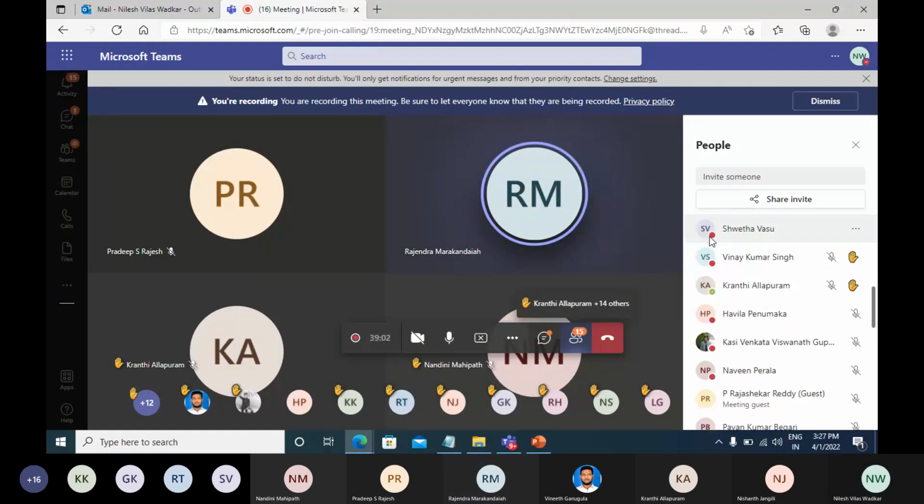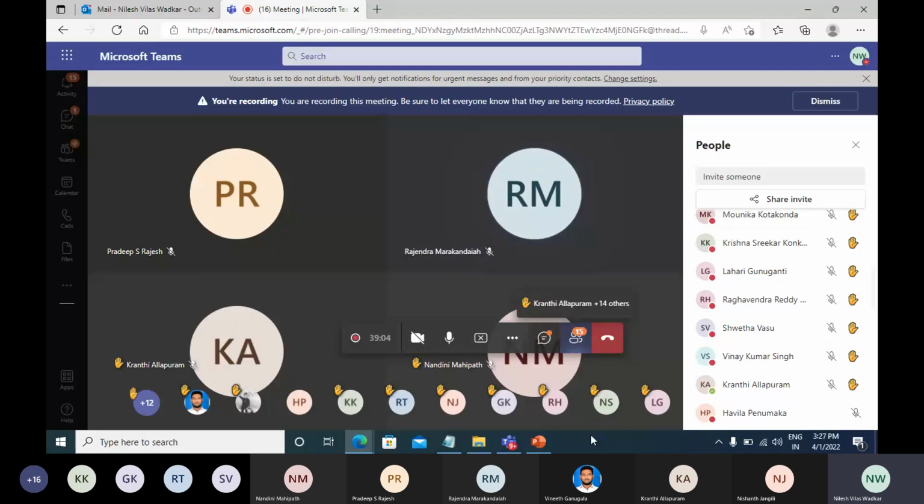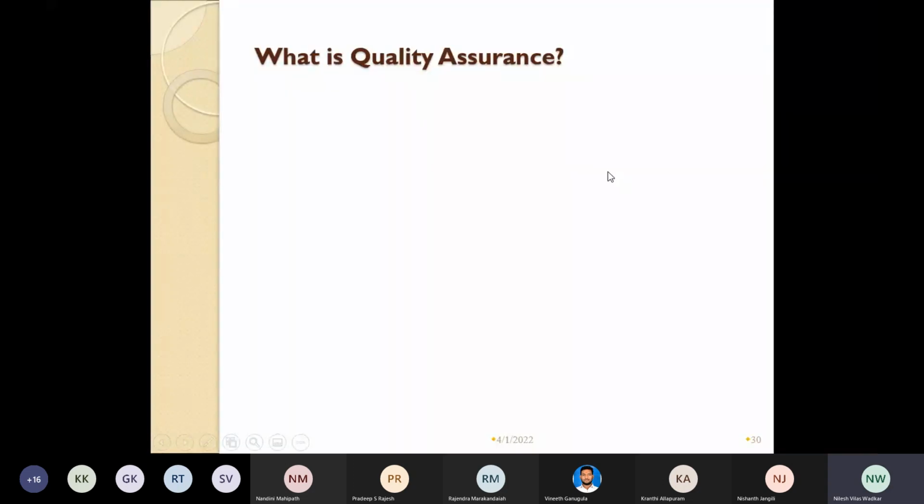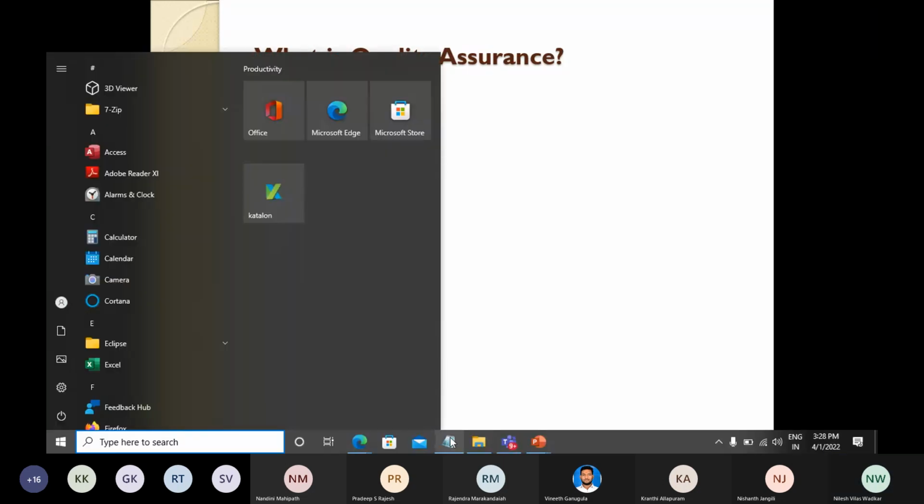Let me explain this so you can easily understand what exactly QA and QC are. QA is work process oriented. Let me note it down, let me open a notepad.